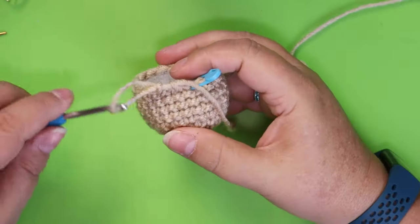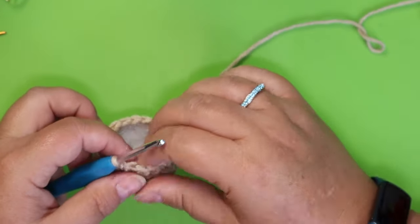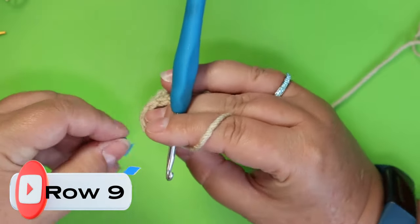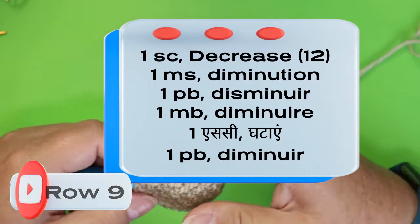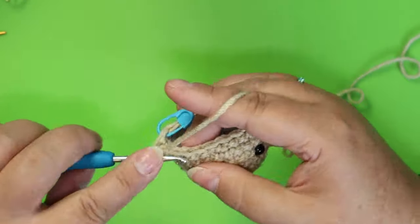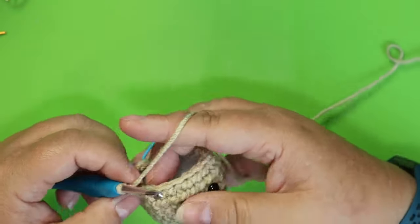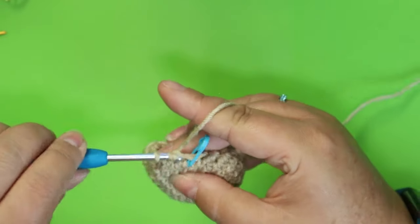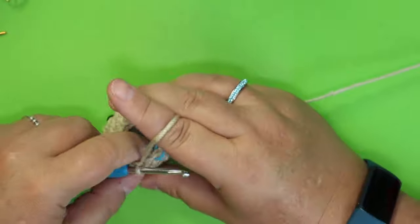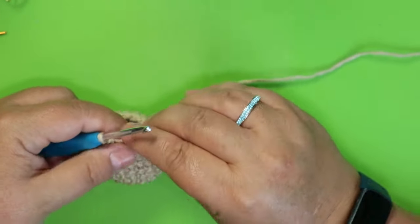So your next round is going to be one single crochet and a decrease. Your next round is just going to be one single crochet in each stitch around.